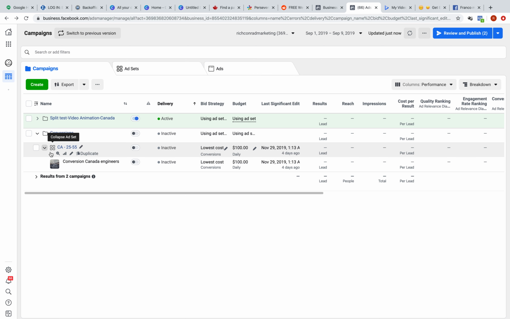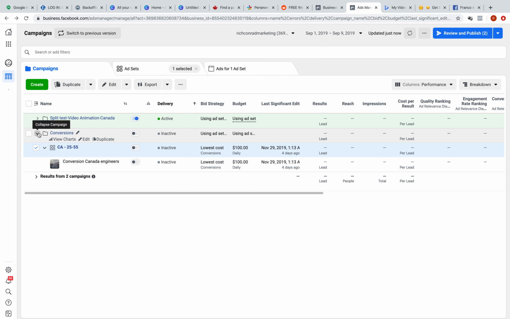So this is the normal screen that you're gonna see once you start making an ad. But sometimes you can make more ads inside one campaign, or maybe more ad sets inside one campaign, or let's say two or three ads inside one ad set, inside one campaign.